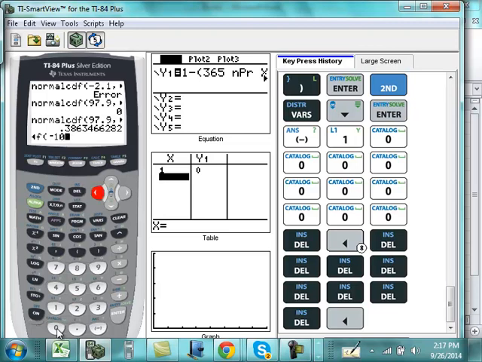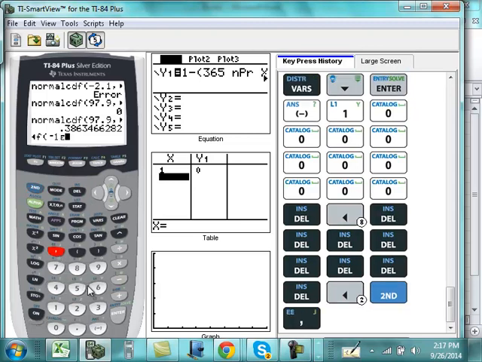Now, I'm in the habit, though, of choosing negative 1 times 10 to the 99th power using scientific notation. And you see this little EE? That means times 10 raised to the scientific notation. So negative 1 times 10 to the 99th power, that means negative 1 with 99 zeros to the right.